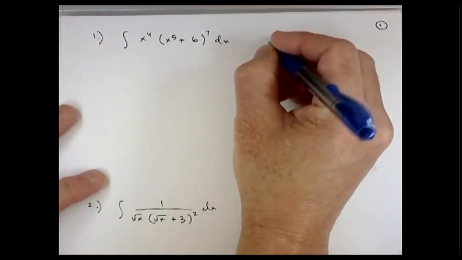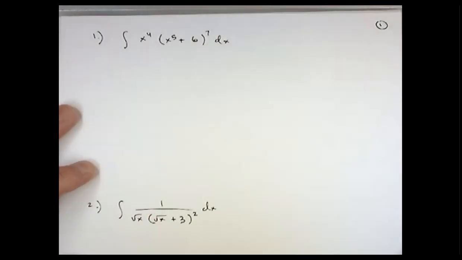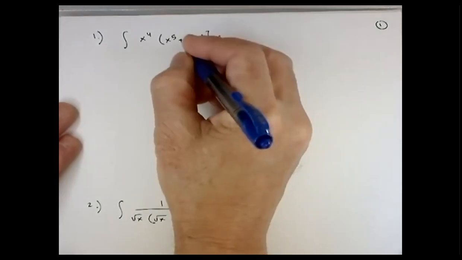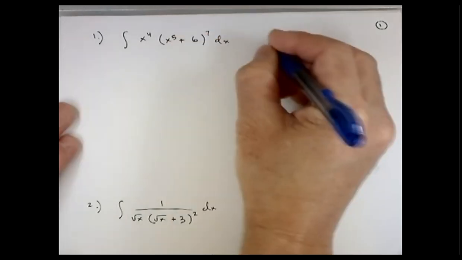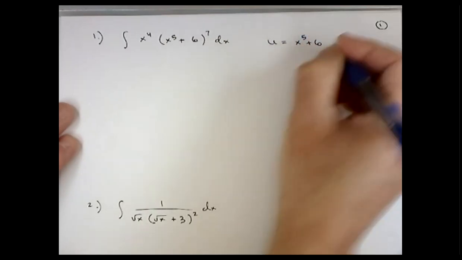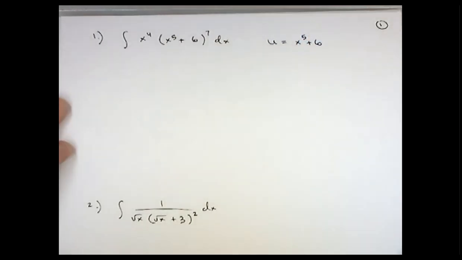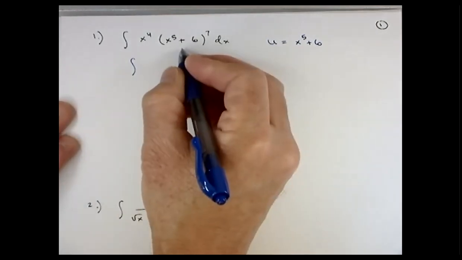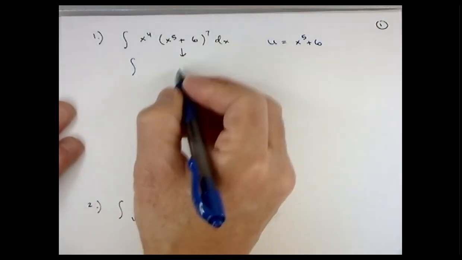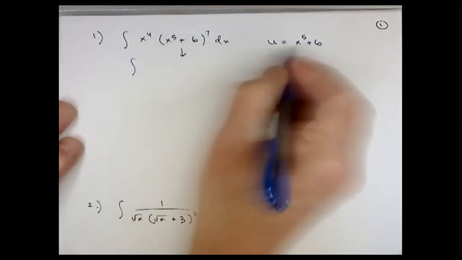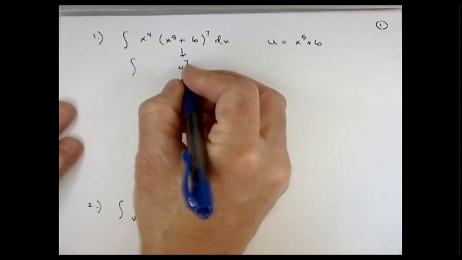I'm going to run through it the way I showed you guys on Thursday. And then I'm kind of curious, we'll find out, I want to hear how Stromer explained it. But anyhow, a good choice for you would be the stuff in the parentheses. We'll take this one kind of slow because I'm not sure everybody was here last time. So just by letting this be u, we now have u to the 7th.